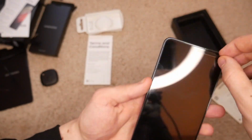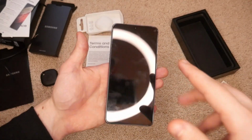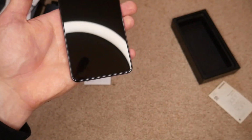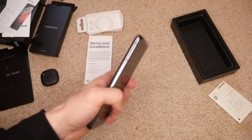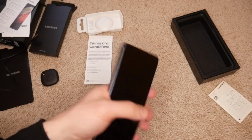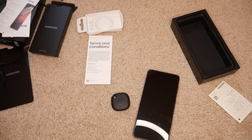And then, by the way, this is not a screen protector on the front. This is plastic. So if you got this device, please take this off. This is not a screen protector. Take that off. And yeah, overall first impressions, feels great in the hand. Does not feel cheap at all. Good weight to it overall, a little heavier than my S9. So yeah, got this. Got the tile, got the quick reference guide, got the USB-C cable.